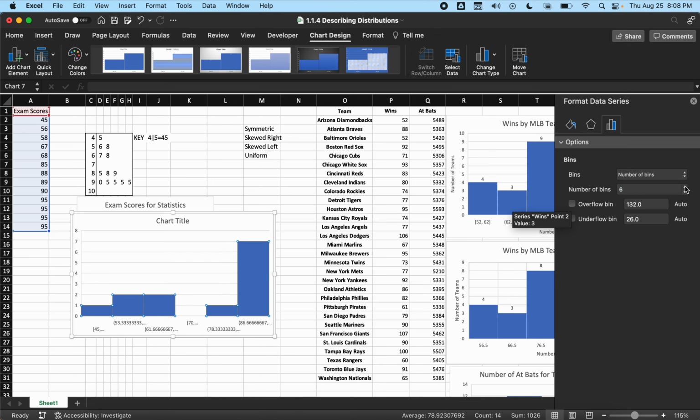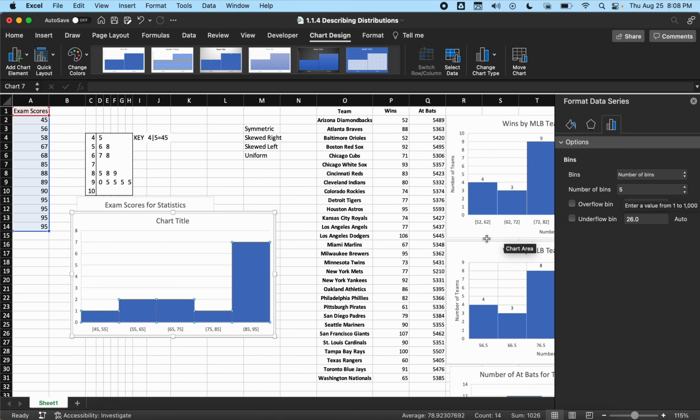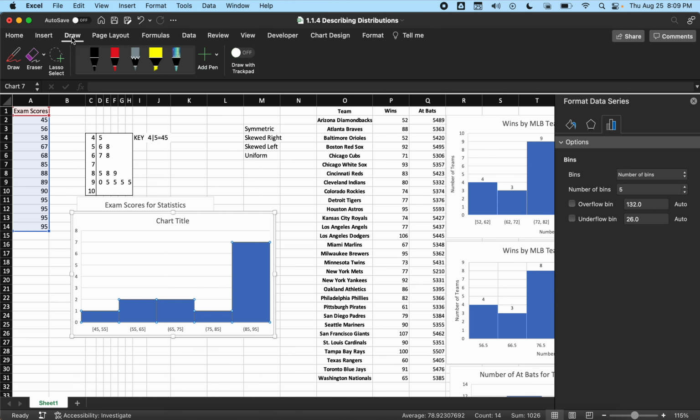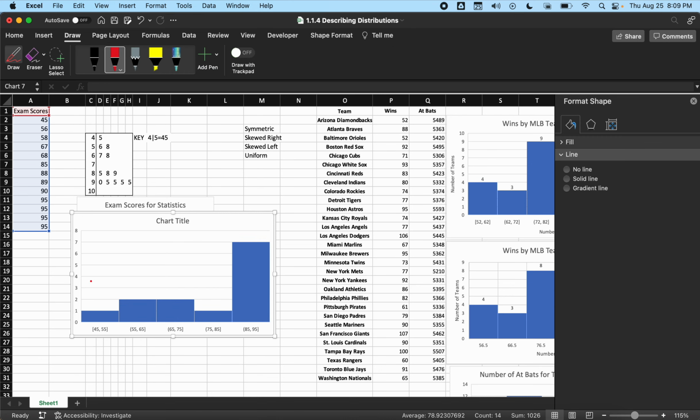All right, so this is starting to look a little bit better. Maybe I went a little too far there. This is good. So if I can draw an overarching shape here, that's going to look like this, where the data is tailing off to the left, then that's what we call skewed left. All right.